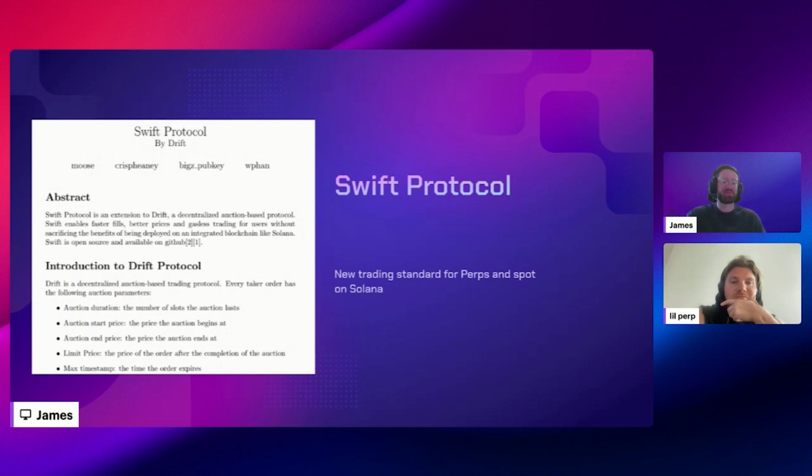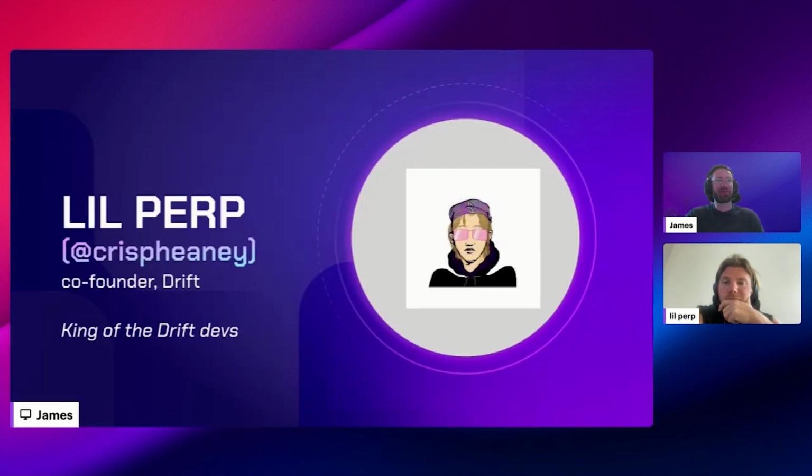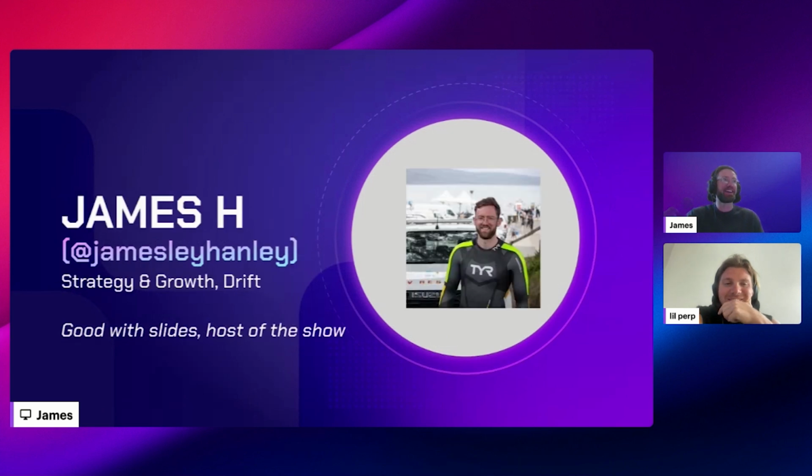All right, so faster, cheaper, better is probably the three things there. So really IBRL, leaning into the Solana ethos. I also messed up my ordering of the slides here for episode 1. Just Chris Heaney, for those who don't know, you can find him on Twitter there. That's his handle. He's the co-founder of Drift, king of the devs. And then myself here, so I'm James. I look after strategy and growth at Drift. I do slides and host this show now, so you can expect to see more of me in this format.